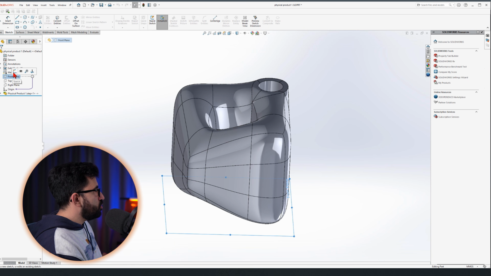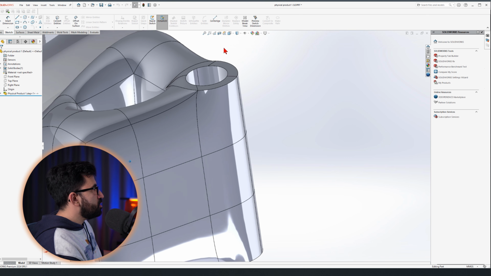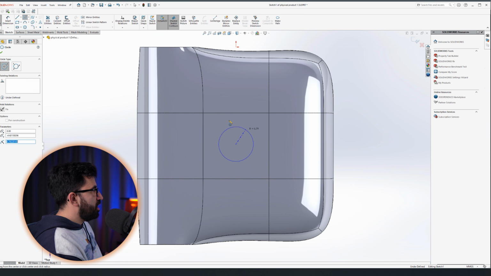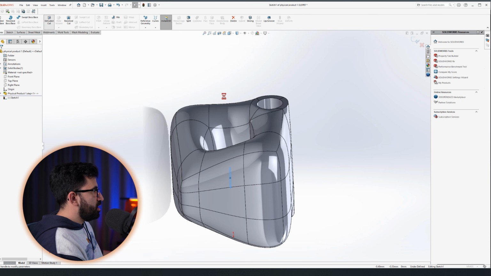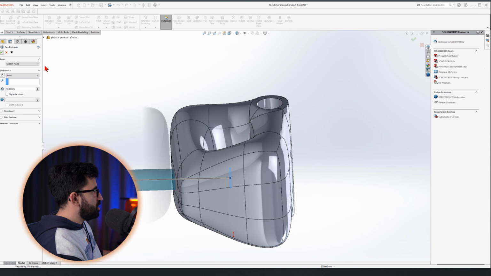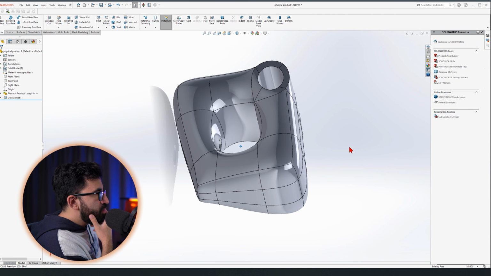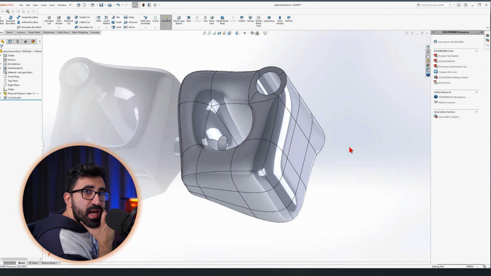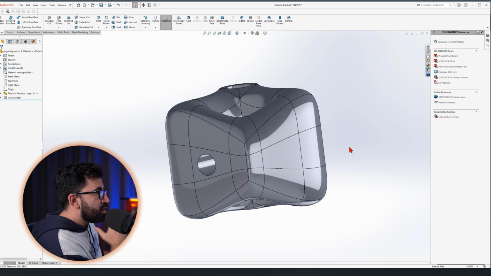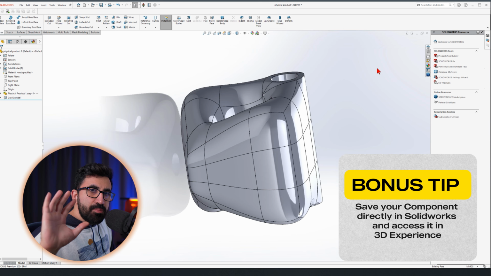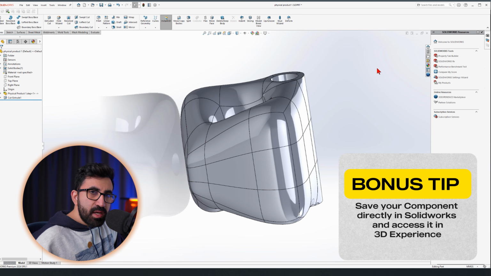We can just do whatever we want with this component. Let's see what I would like to do here to just make an example. How about I draw a hole here and extrude cut this through the component and see how it works. Yeah, just one direction is enough. Yep, like that. So this is the best way to approach designing organic geometries and then combining that component with the desktop version.